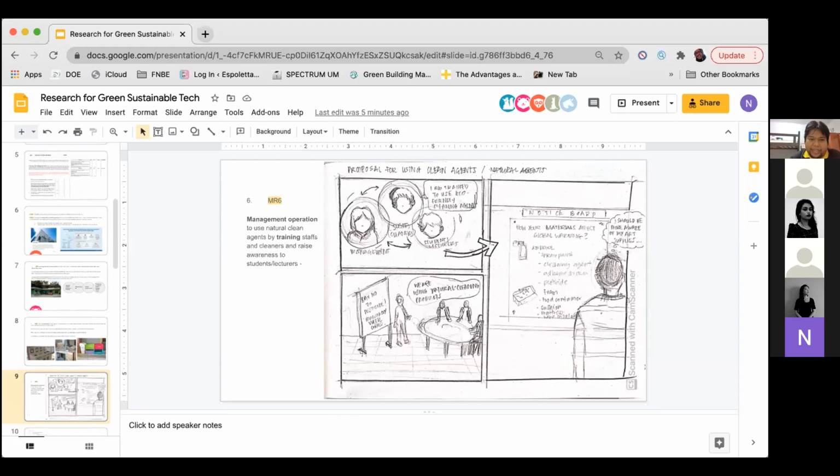Basically, the management of the faculty has to put into writing to the cleaning contractor, say to them directly that they have to use organic materials for cleaning agents and things like that. Sekarang ni I think tak ada. They did not stipulate it in the contract. Okay, so they just use whatever they have, usually the cheapest ones.